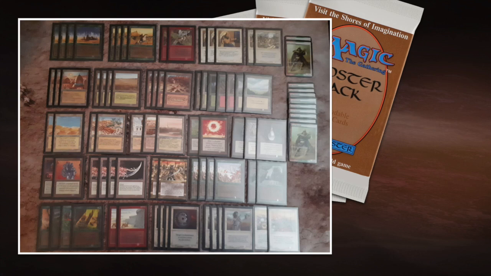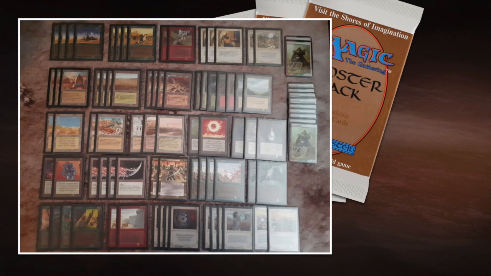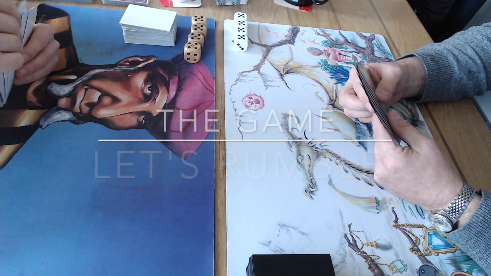Okay, so take another good look at this deck. I really, really, really like it. There are still things we haven't discussed yet, I know, but this is it for my deck at least. I would just suggest to pause the video and, if you can, copy this deck because it is just so cool and so much fun to play against. So this is the deck of Frenk, and now we're going to go to the game. Let's go. Let's get ready to rumble.